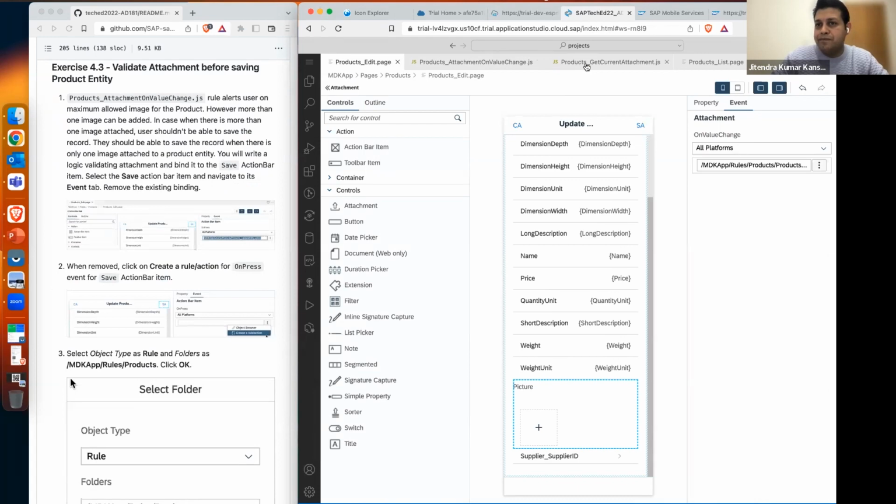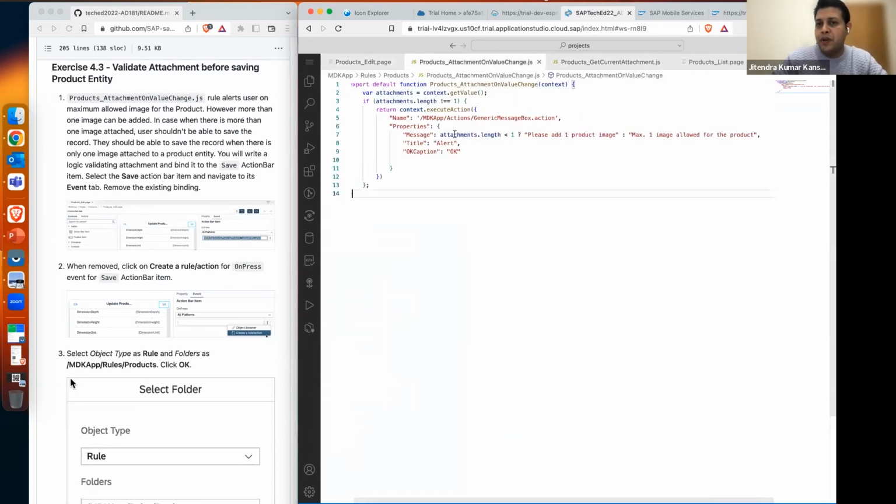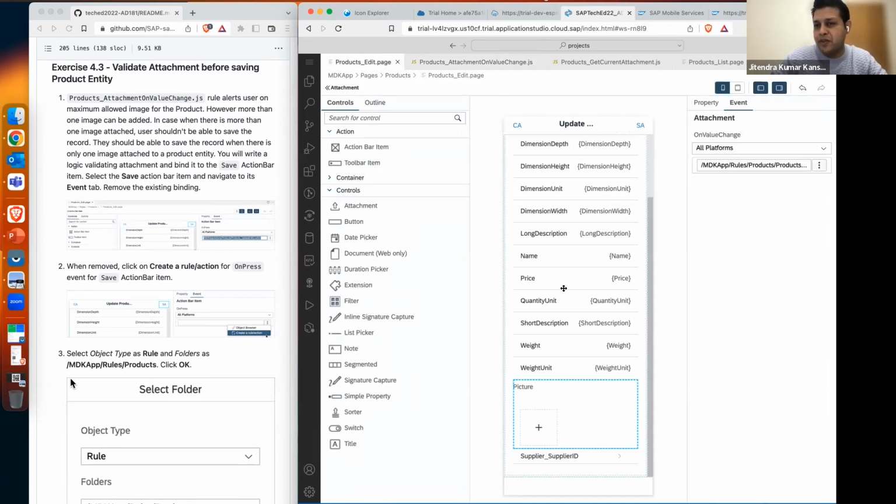So the rule that we have added here will alert the user, but the user is still able to upload or attach more than one image. So we want to make sure that when the user is saving the record, there's not more than one image, right?